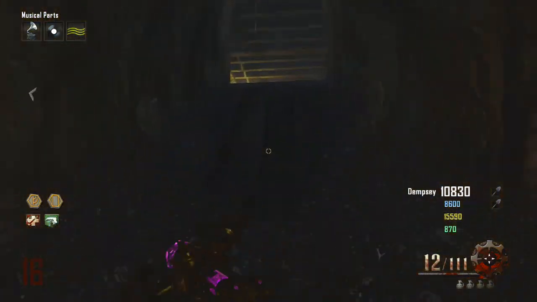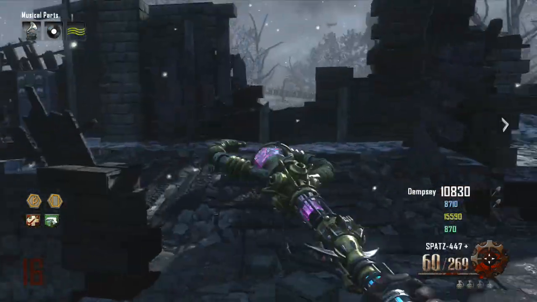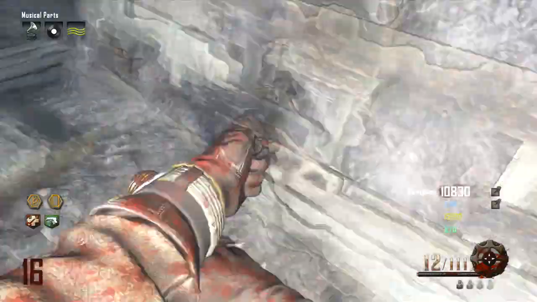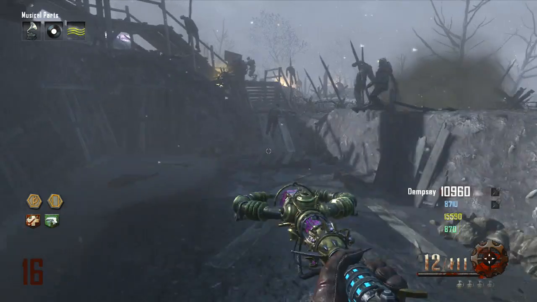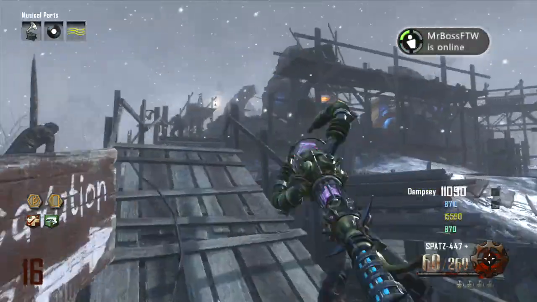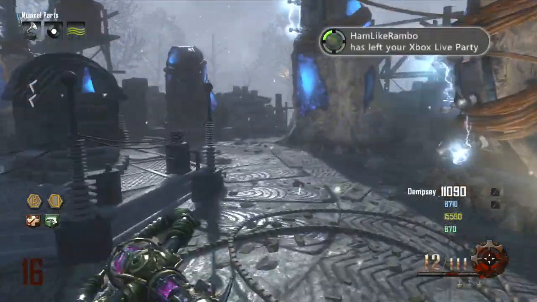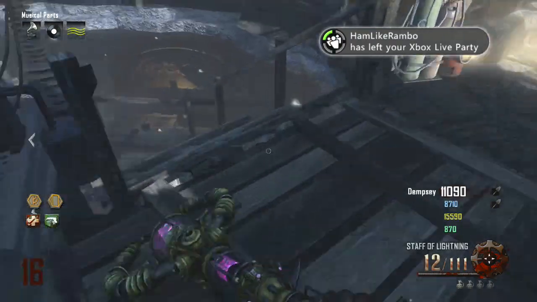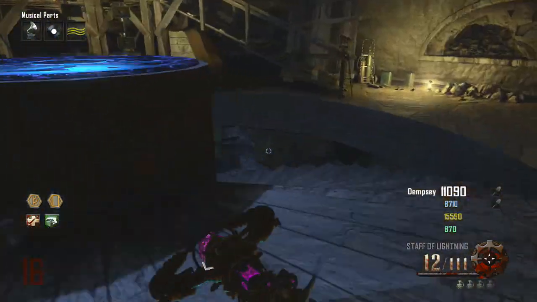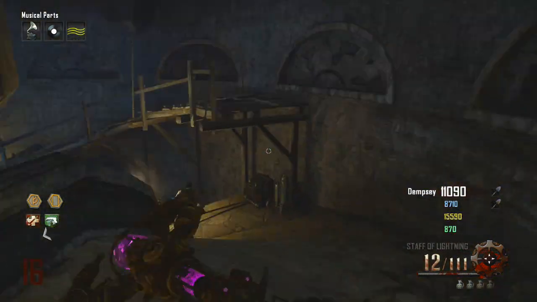So now that you have the last part, you have all of your elements, you have them all done. The last part is actually building the staff itself. So what you're going to want to do is run back to the excavation site with all the parts of your staff, with your CD, and with your element that you have up in the top left. And you're going to want to run all the way back down to the bottom where you opened up this secret chamber, and you're going to want to build your staff in its respective spot. You can easily tell which one's which.